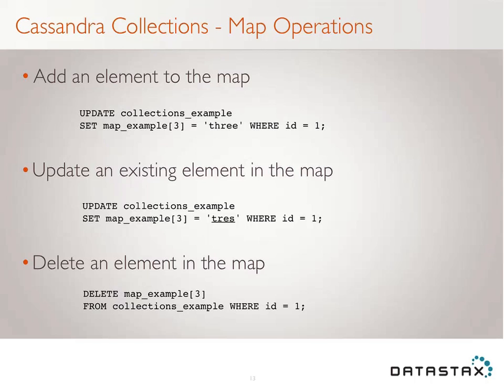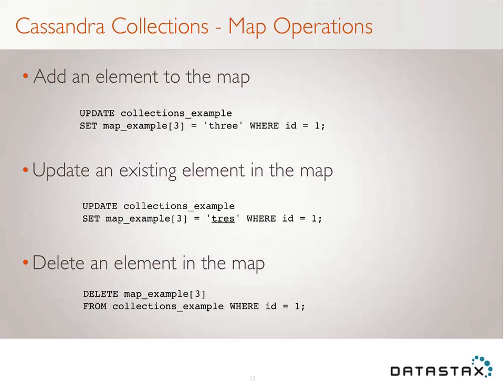Very important. Finally, delete. A little different is where we actually have the delete command. So we say delete this map example and then the element number 3 inside of it. And that will dynamically remove that one piece. So what are we going to do with this? We got this cool collection stuff. How would we use it?